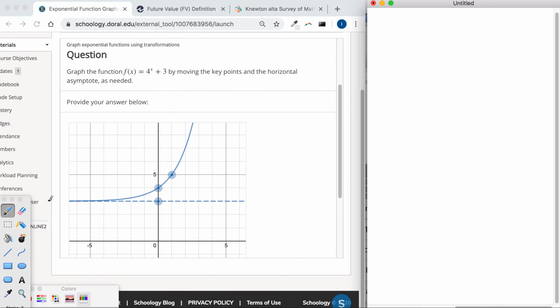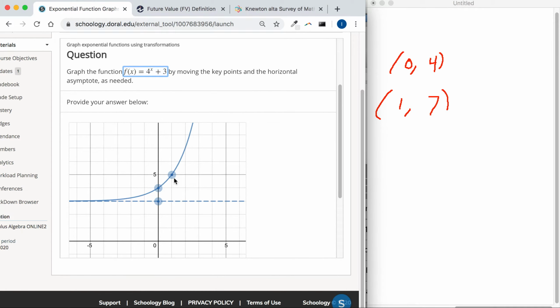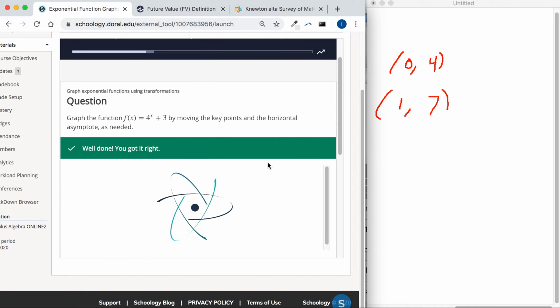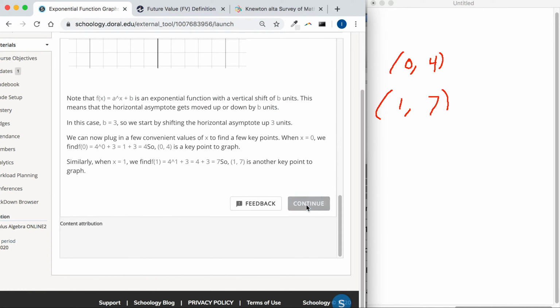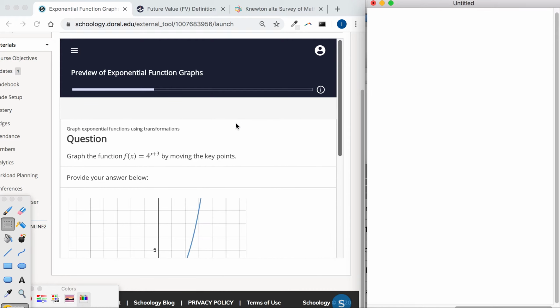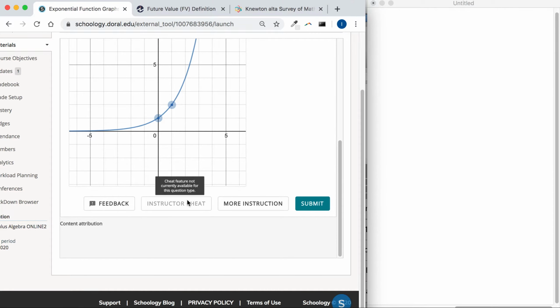And then let's just try out plugging in some points. If you plug in 0 for x, 4 to the 0 is 1. 1 plus 3 makes 4. So 0, 4, we got that matched up right there. Let's try another point. If you plug in 1 for x, 4 to the first is 4. 4 plus 3 makes 7. So we have to make our next dot go 1 on the x, 7 on the y. That should be enough for Newton. If it isn't, then Newton's asking for too much, and this relationship just isn't working out. Same type of thing. Oh, well, let me do these.